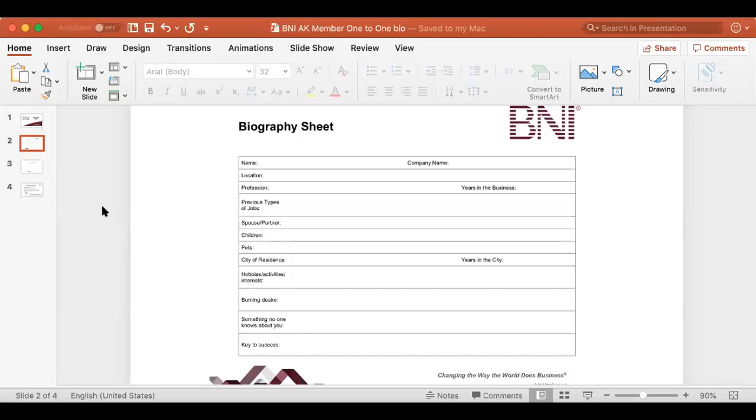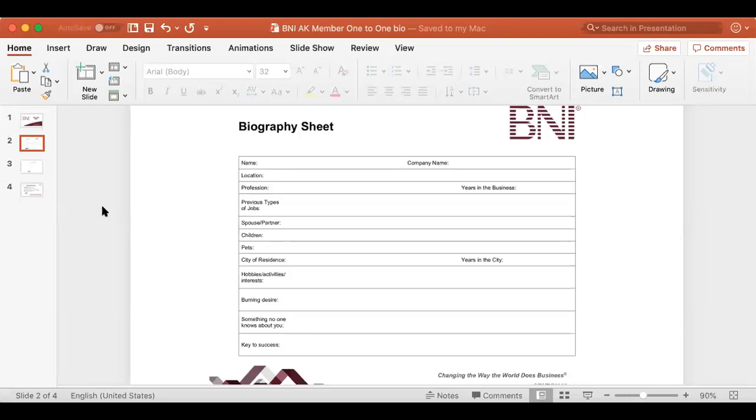Next up, you're going to put in your spouse or partner if you have one. And usually here, we highly encourage that members not only put the spouse's name or partner's name, but also possibly what their profession might be, just to add a little bit more detail. If you have children, you're going to put in your children's names. Again, I usually add in the ages and recommend that members add in ages. Part of that is to be able to find common ground. If I have a 7-year-old and you also have a 7-year-old, we kind of know what we are both going through at the present time.